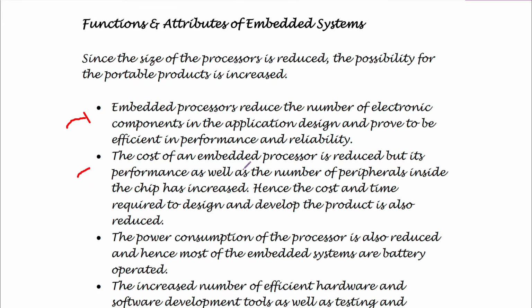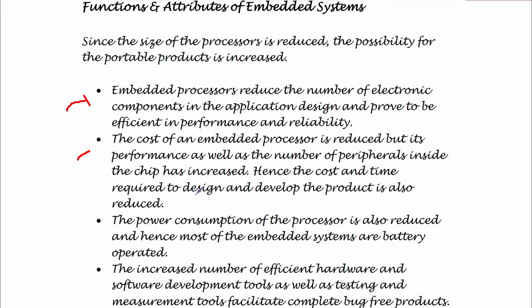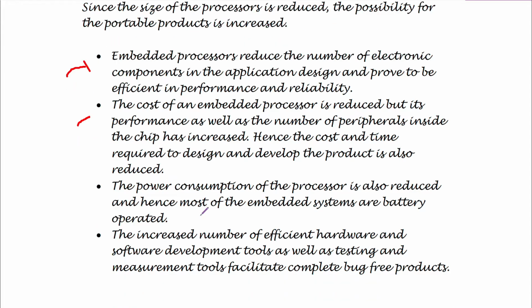The cost of an embedded processor is also reduced, but its performance as well as the number of peripherals inside the chip has increased now. So in the modern microcontrollers, in the modern embedded systems, the cost is less, but the number of peripherals in the chip is more. We'll cover some of the peripherals in this lecture. Hence, the cost and time required to design and develop the product is also reduced.